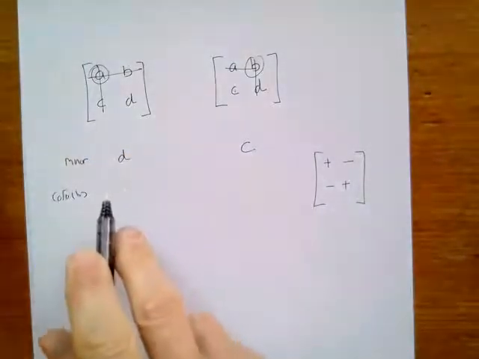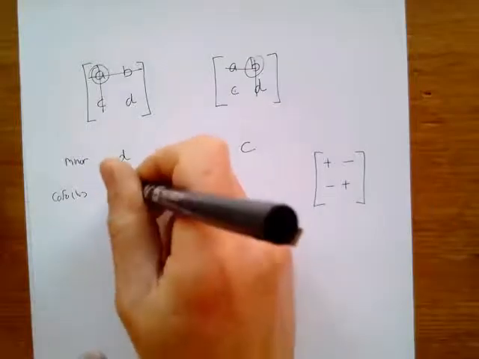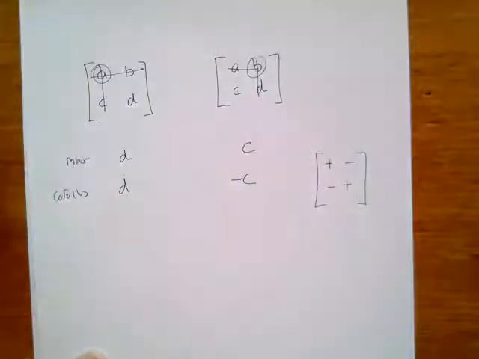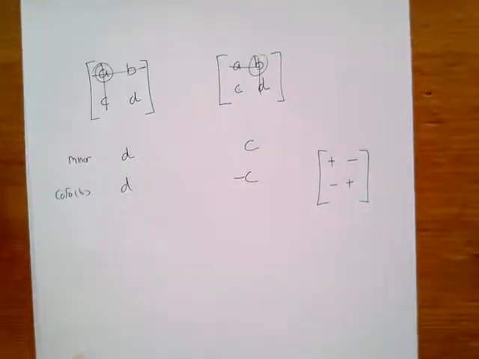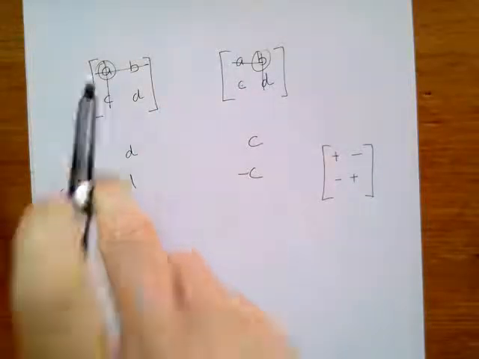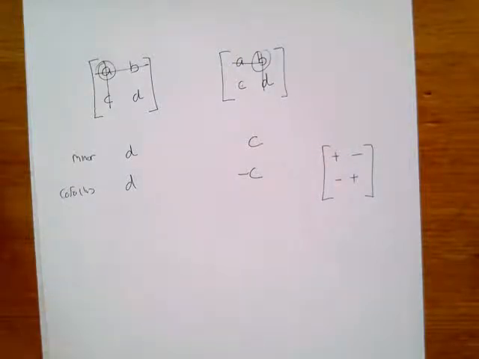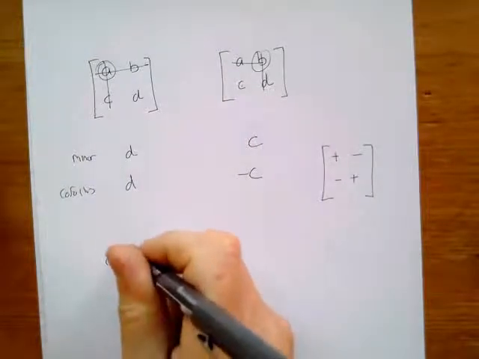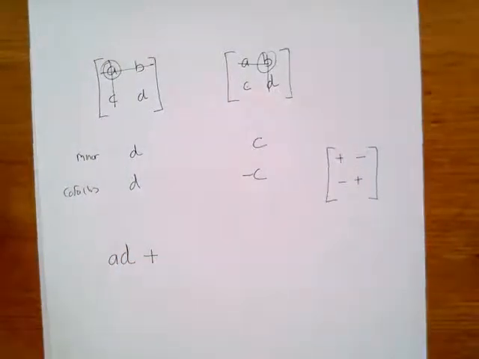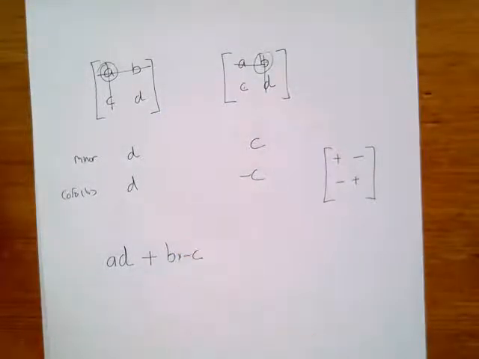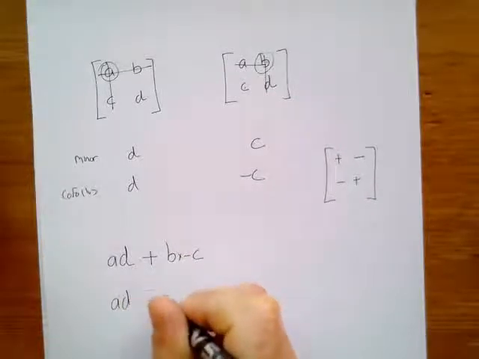So the cofactor for this one here is still going to be D because it's a plus, and the cofactor for this one here is going to be minus C. So I end up with D and minus C. Then, if you recall from the 3 by 3 case, to find the determinant, what you have to do is multiply the original element by its cofactor. So I times the A by the D, and then I've got to add to that what I get when I times the B by the minus C. And joy of joys, what do I end up with?